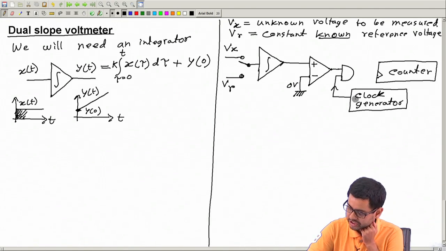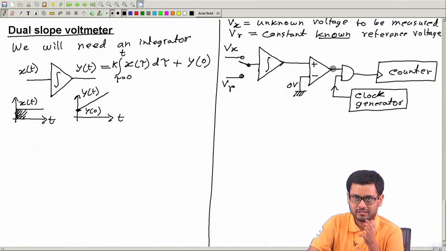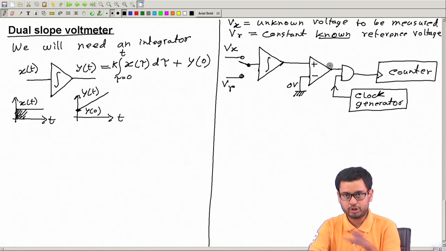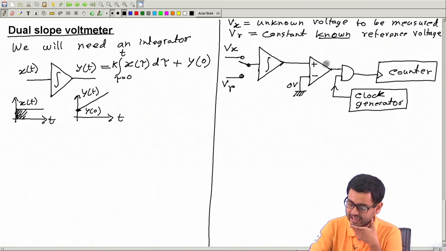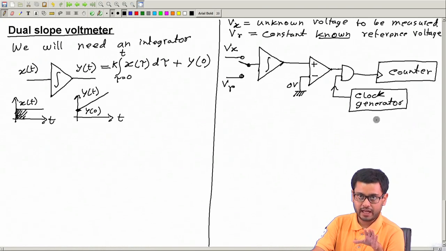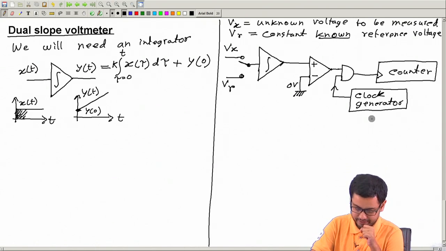So, from this clock generator, signal comes here and it goes to this counter. The counter will count when this value is logic high. This is a schematic only, you remember, this is not an electrical circuit to be laid out exactly. When this is high, this counter will count. Now, this is not yet complete. I will complete this as I tell you this story side by side.